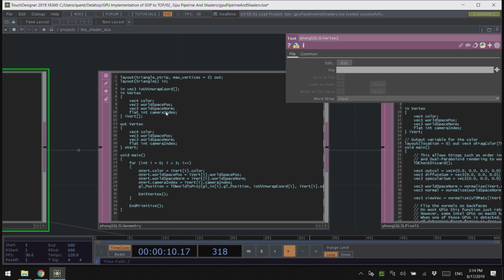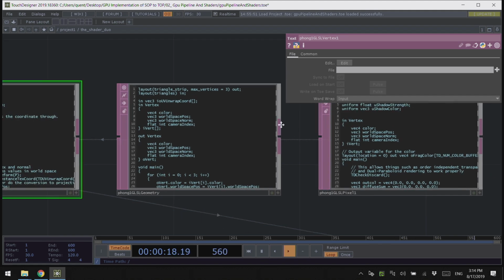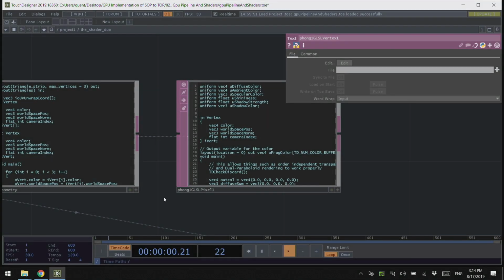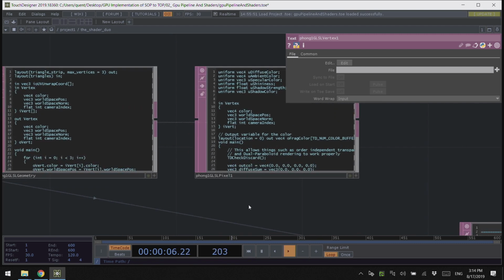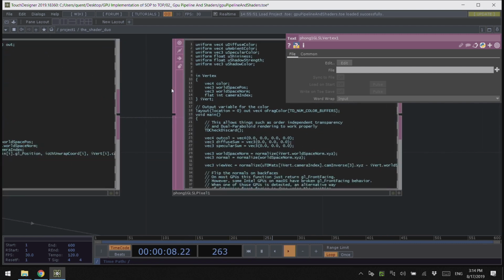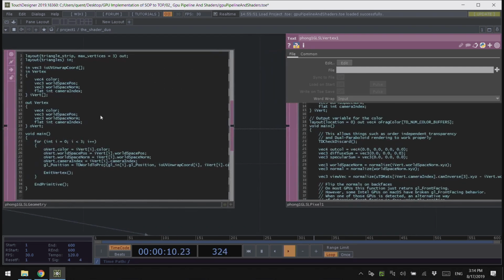That's basically how we make the SOP dynamic while staying on the GPU. And then the pixel shader, I'm not going to go into much detail here. It's not necessary, except that it receives the output of the geometry shader.